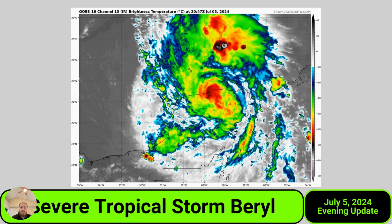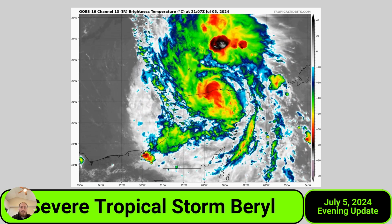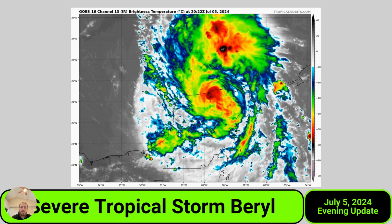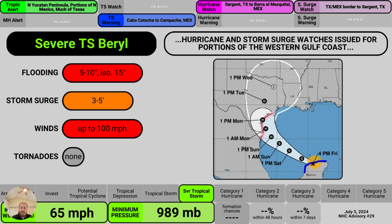As you can see, its center is moving off of the Yucatan Peninsula as we speak at the moment. What remains of a core is leaving the peninsula now and making its way into the Gulf of Mexico, where it will struggle, but it will eventually increase in strength. The National Hurricane Center is calling for tropical storm strength possible all day tomorrow into the early morning of Sunday, and then it becomes a hurricane, and then it parallels the coastline, and then finally it makes landfall perhaps Monday afternoon. And remember, we were talking yesterday, if it were further to the south, it was maybe Sunday night, early Monday, somewhere like that.